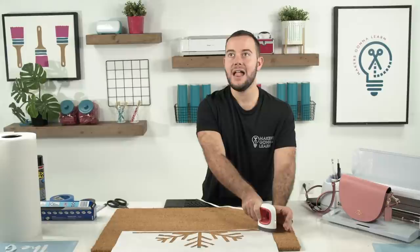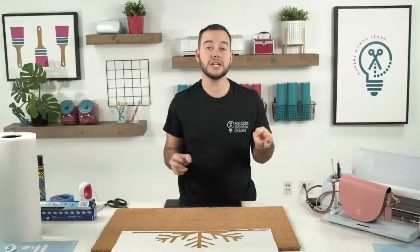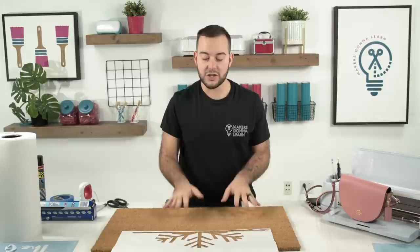Peta says, really confused about which printer is best for sublimation. In the class, I actually go over heat presses, what heat source you need, what printer you need, how to convert the printer, a converted printer versus a Sawgrass printer. There's a lot of things in there that you can take advantage of.